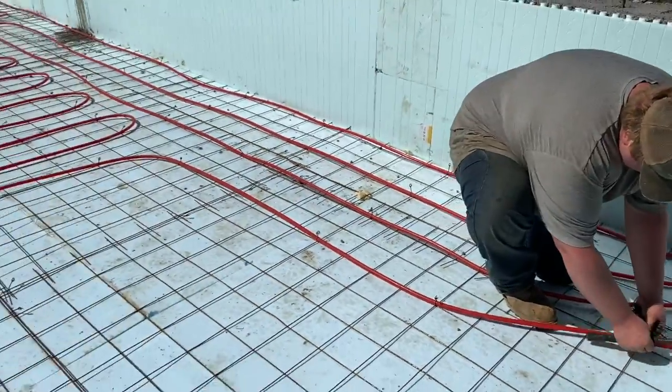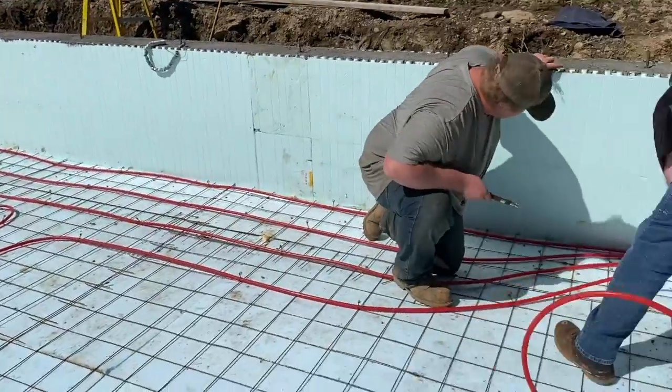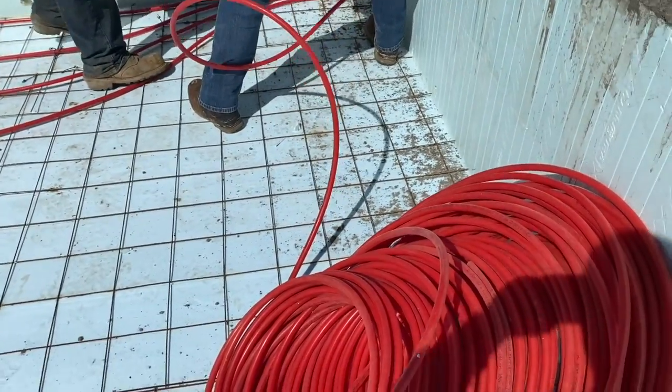And we're gonna run this last section, guys. That's it. Now you don't want to go past the corner. I don't use a tubing coiler. I just roll it out by hand. I usually roll it and the guys tie it.